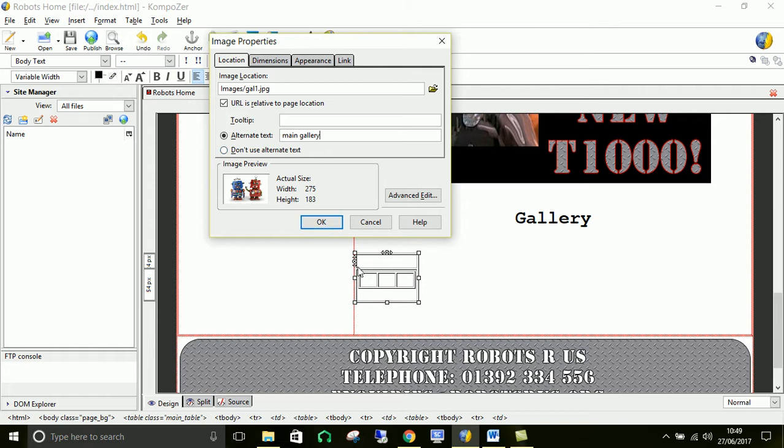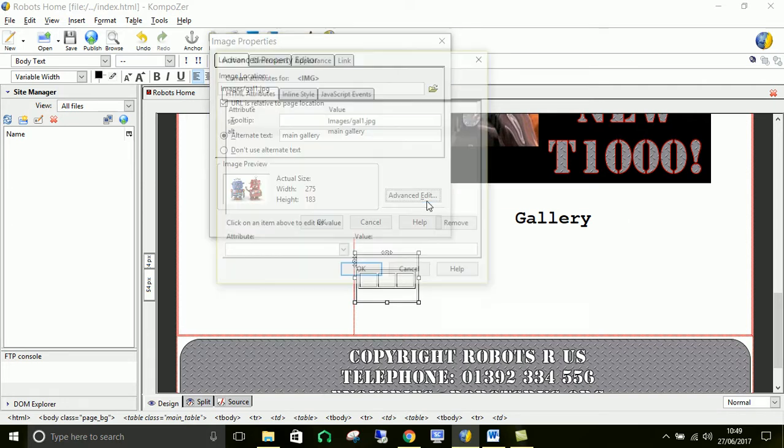The ID allows us to access it when we're scripting. It allows us to access this particular image and change the source of it so it looks different. So the ID allows us to access the image itself that's placed here from the rest of the page. So it lets us pinpoint it and do stuff to it.